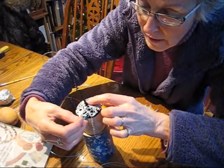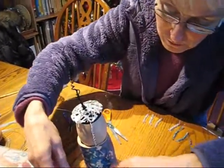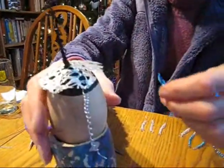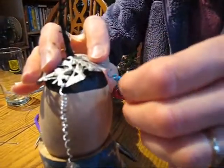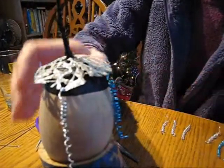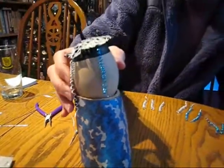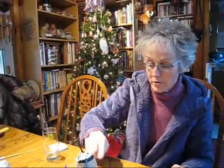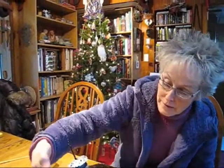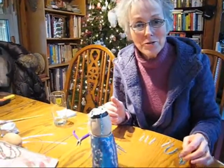When I started, I had no idea what I was going to do with this. It just kind of progresses as you go along — at least it does for me most of the time. Let's see if I can get this one to stay in so I can see how it would be looking. I haven't quite figured out what I'm putting on yet, or what kind of eyes, or if I'm going to put a mouth on it, or do something else. But this is how it works — you just do little by little and use what you have. So that's where I am today. I'll show you when I'm done. Thank you.